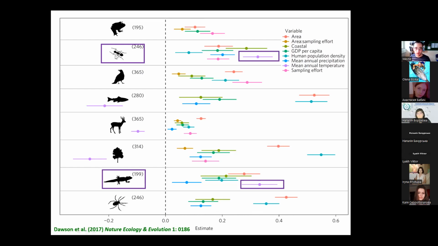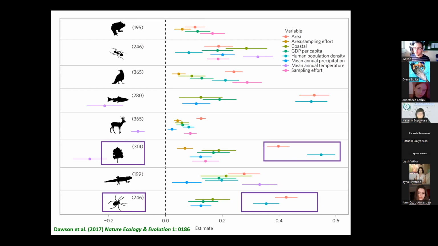So you notice I've highlighted ants and reptiles here. They were strongly correlated in species richness, as we looked at before. And in lilac here, you've got the effect of mean annual temperature on those two. So it's significantly and strongly positive for both. And this really suggests that in warmer regions, you get more reptiles, you get more ants. And these tend to be thermophilic taxa. Okay, they do well when it's warmer. So that makes sense in terms of their ecology.